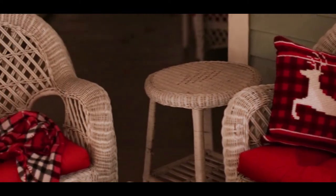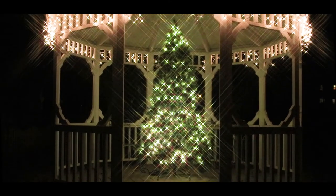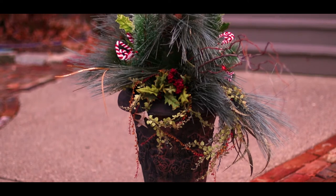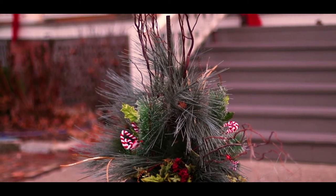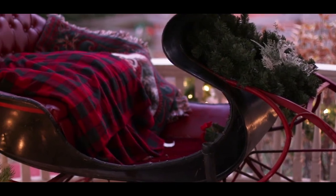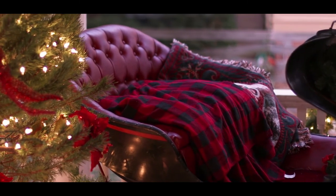I enjoy decorating outdoors too. Glen works hard to catch my vision and make things happen. We have Christmas trees both on the front porch and in the gazebo with twinkling white lights throughout. While I'm buying my Christmas tree, I ask for cuttings from trees that have gone out — these make terrific urn fillers. This year the large urns also have corkscrew willow and some pine picks with ornaments that add a little color. This year we added a full-size sleigh to our Christmas decor, placed next to the front porch tree as a great setting for pictures of our guests throughout the holiday season.